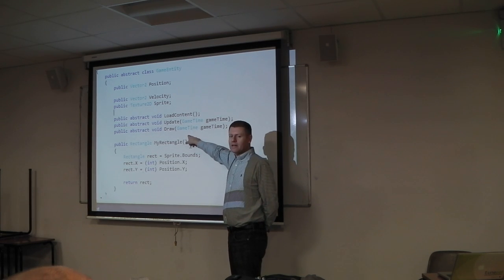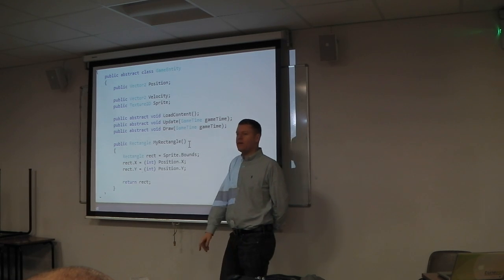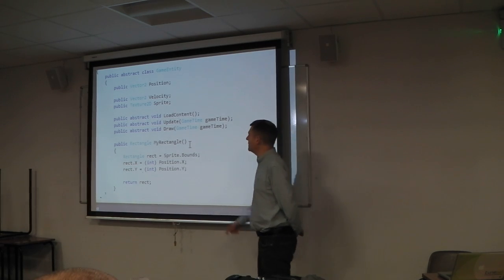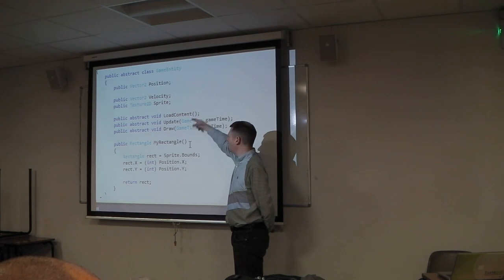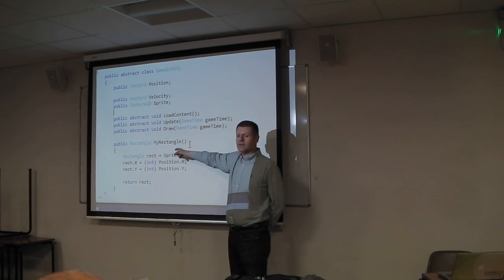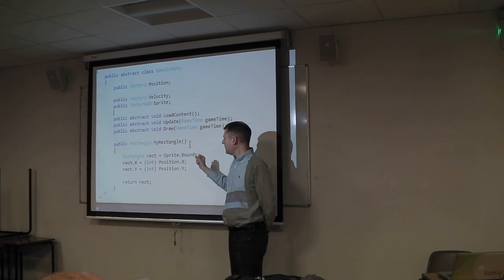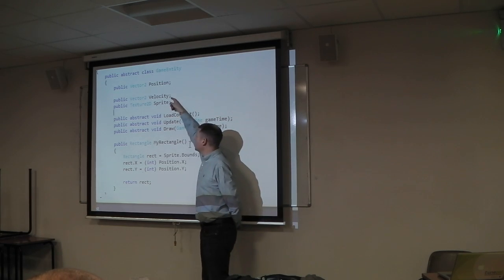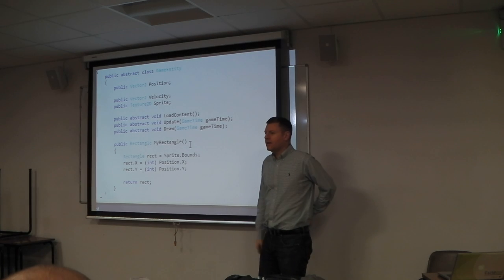So when you make something an abstract class, and you use abstract classes in your project, this is a way of guaranteeing that classes implement certain methods. So it's anything that extends GameEntity, I know it's going to have a load content method, I know it's going to have an update method, and I know it's going to have a draw method. So there's the 3 rules of an abstract class. You can put other methods in here which are not abstract, and of course the abstract class can have velocity and sprite and other fields, and it can have other properties.